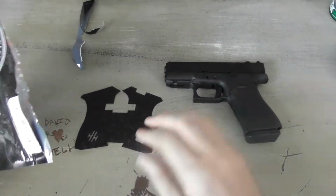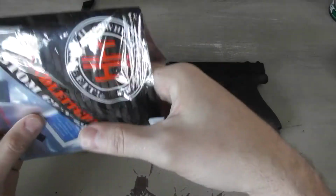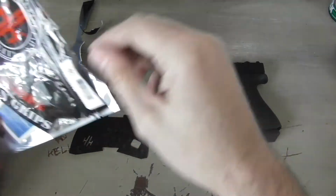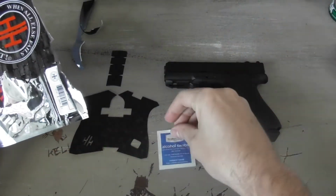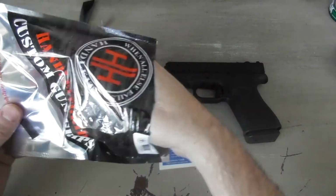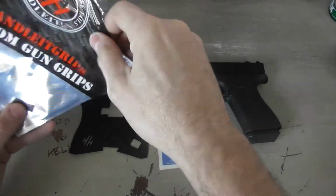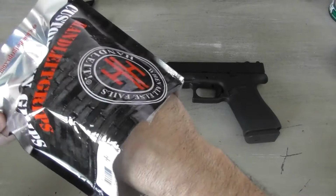Alright. There we have the main body of the grip. We have the back strap piece. We have some cleaning solution. And then we have the front grips for the pistol.